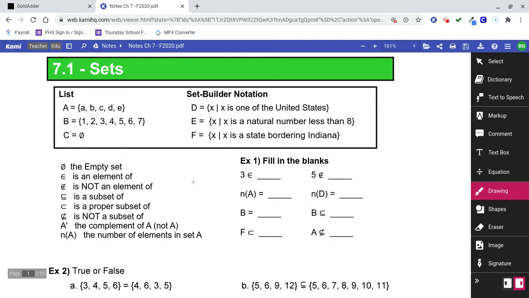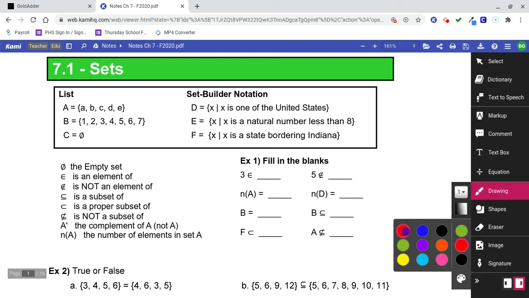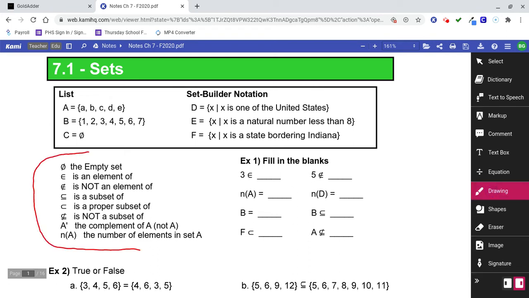Now, we've got a whole bunch of new symbols, and I think that's why some students will struggle with this lesson, because of all of the new symbols. This isn't even all of them, but it's a lot of them. This symbol right here is called the empty set. I look at sets as being like a box. And this first box A has 5 items in it, but you might also have a box that's empty. And if you had a box that's completely empty, there's nothing in it, that's this symbol, empty set.